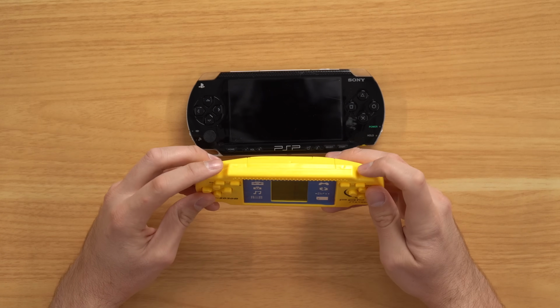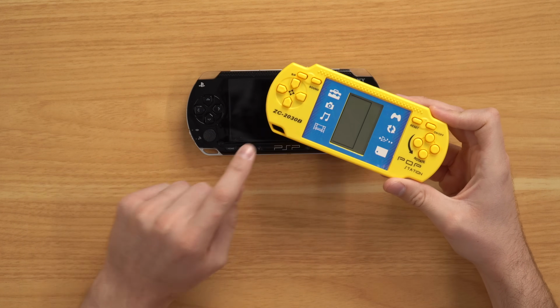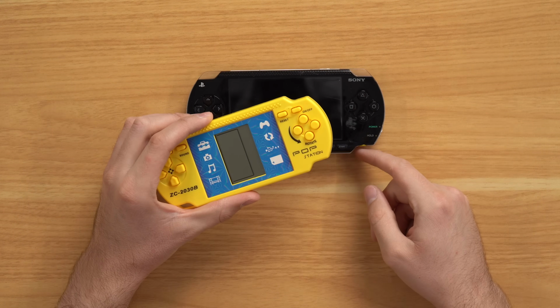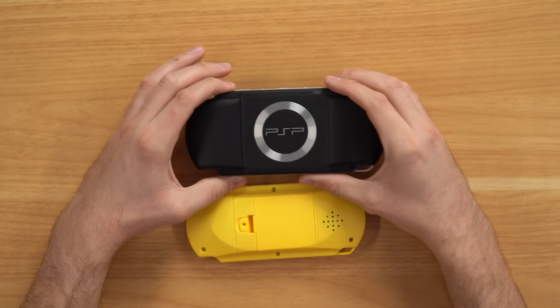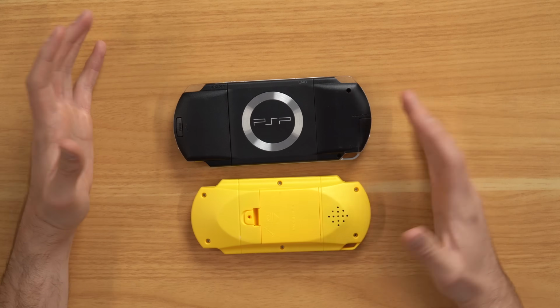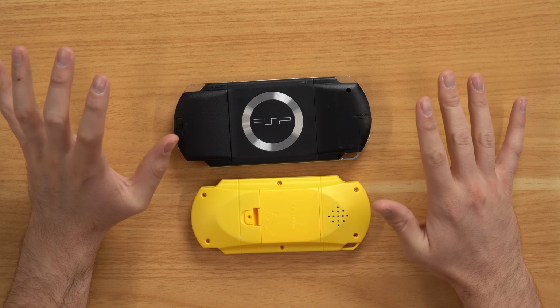You don't actually have any triggers here. They clearly have the cutouts for triggers though. You also have your little hook right there. Like you got there, you got your little gap right there. Same thing here. And then looking at the back, you have a pretty similar shape, kind of. I mean, you can see they tried to copy it, but it's not exactly the same. It's still just weird though.